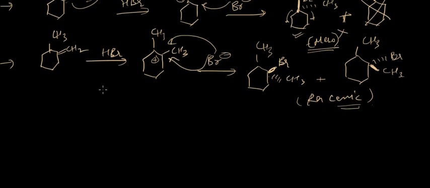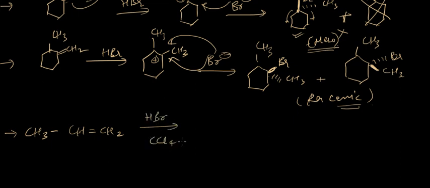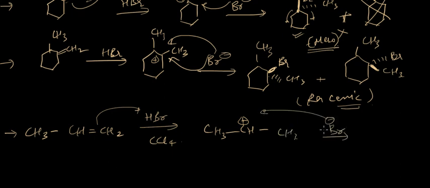Okay, so now let's take a look at another example wherein we have this and this. We are attacking with CCl4. So what will happen is the carbocation formation would be at the secondary carbon because it is more stable. Now Br minus can either attack it above the plane or below the plane, forming a racemic mixture or not? No, it will not form a racemic mixture, it will form a meso compound. Why? Because it's not a chiral center, these two groups are the same.